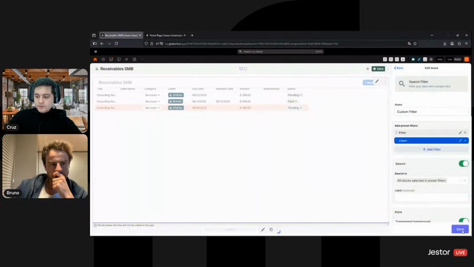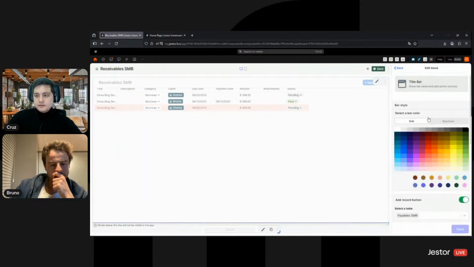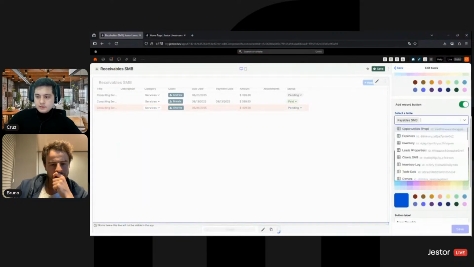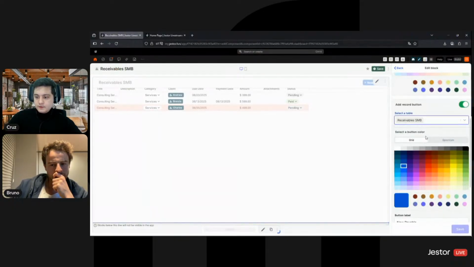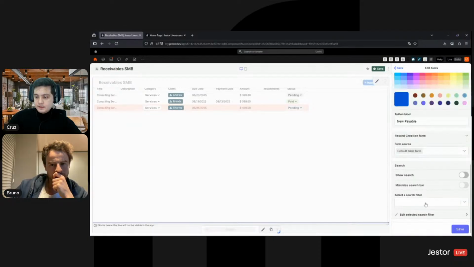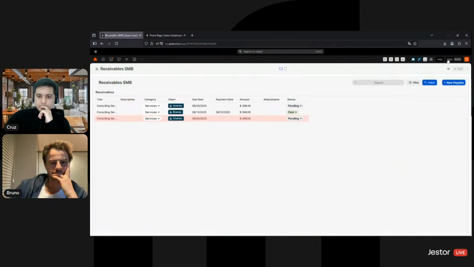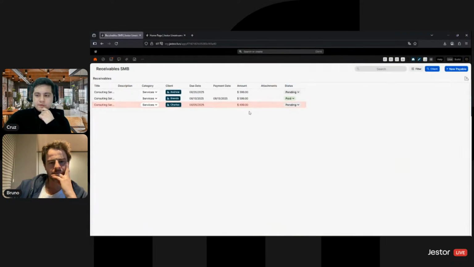There you go. And I'm just going to change it. There you go. And I'm going to pull that custom filter up there. There you go. So I have a page now for the receivables as well.